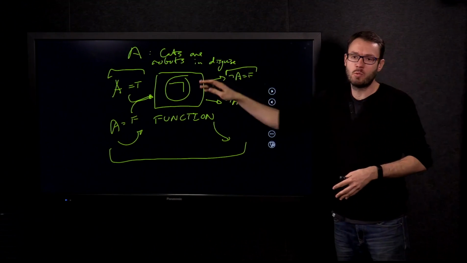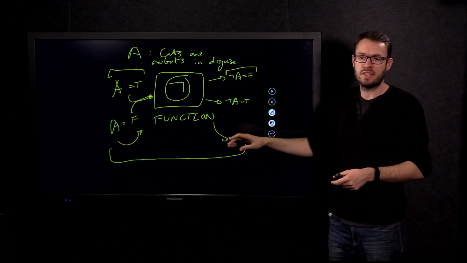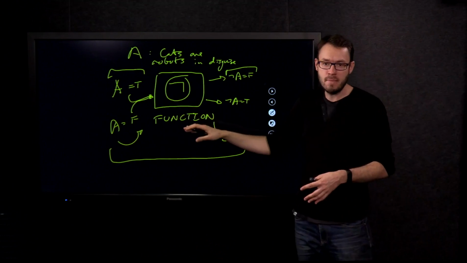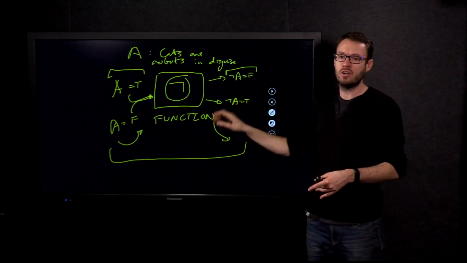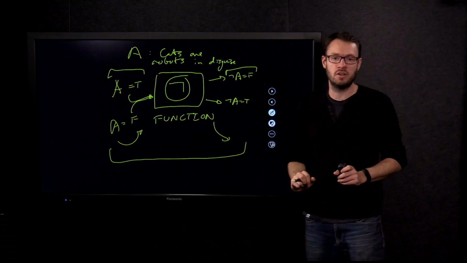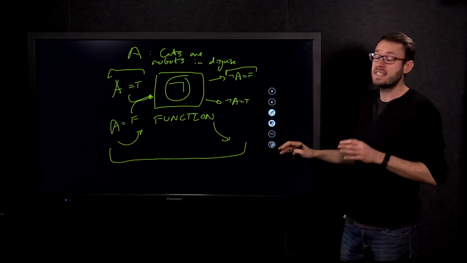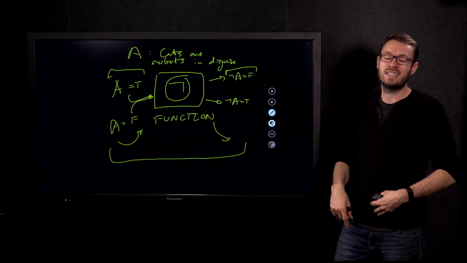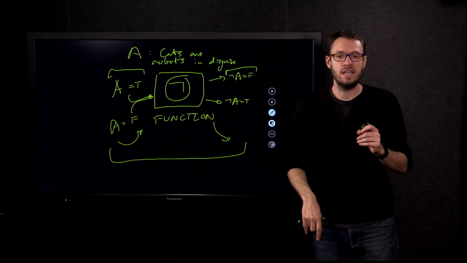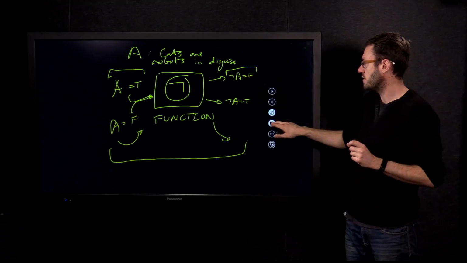Okay, so this is one way of representing the possibility space. As you can see, it's a little bit messy, it's a little bit complicated. We have to draw a diagram and sort of wave our hands a lot in order to get the idea across. There's a simpler way to do it, and the simpler way to do it is actually to represent this information in a truth table. So let's have a look at a truth table.